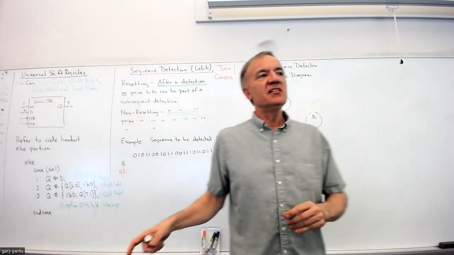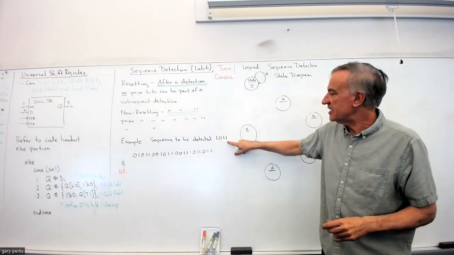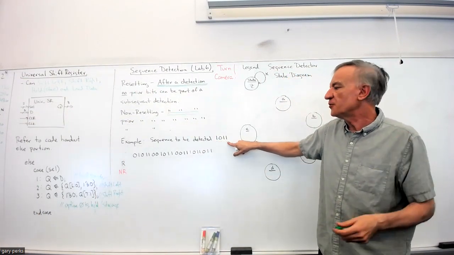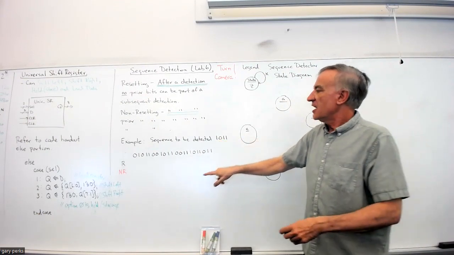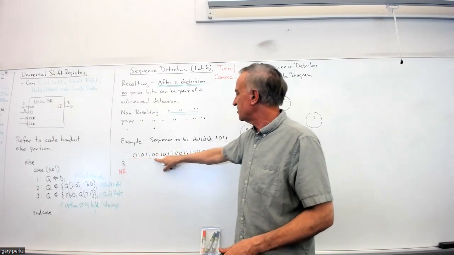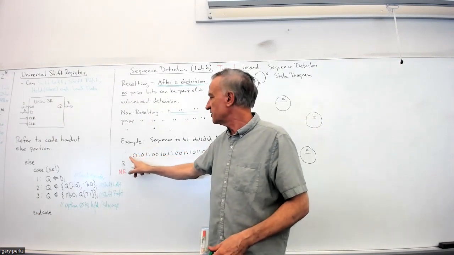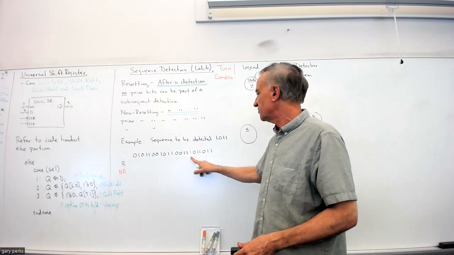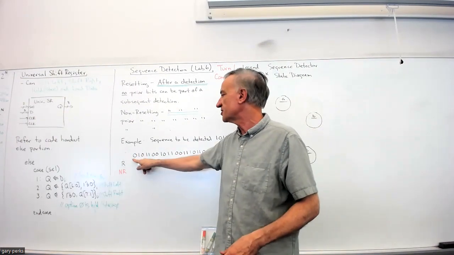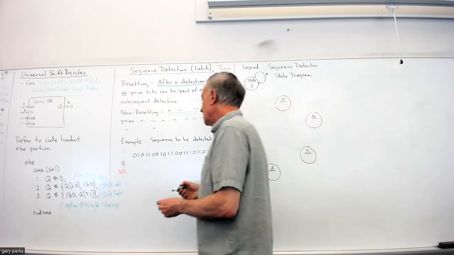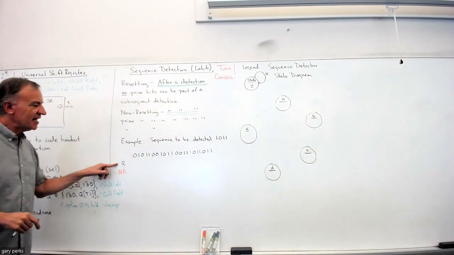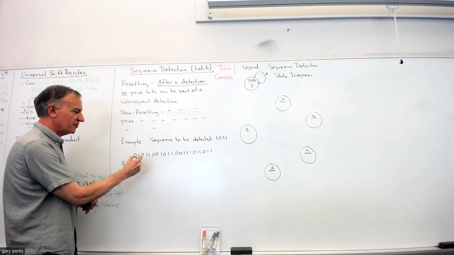So let's say that this is the sequence we want to detect. For whatever reason, we want to detect 1, 0, 1, 1. And then let's say we just have this long string of bits. This is like T equals 0, and as time progresses, these bits on some wire or some output are just changing as you see here. Okay. All right. Well, if you have resetting, your first detection.